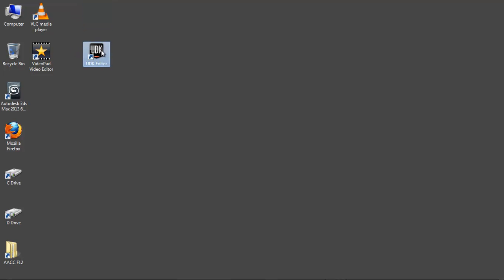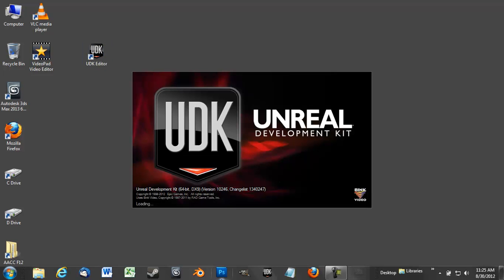Okay, so you want to double click UDK editor, pull it up. And you always have to be patient. Unreal is pretty processor intensive, so you want to make sure that there's no other programs open while you're doing this, especially something like 3D Max. Unless your computer can handle it, the two programs are going to fight over your graphics card, Photoshop as well. So you just need to be a little patient and just be aware of how much RAM you have and how quick your graphics card is. And there we go.